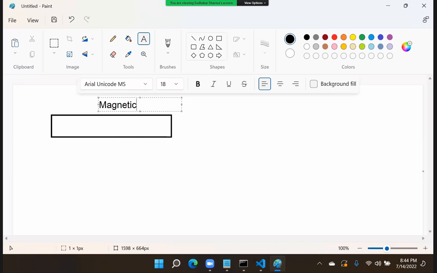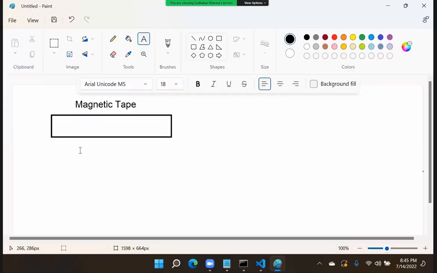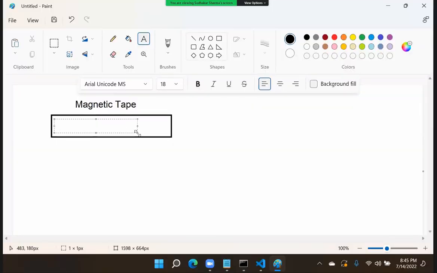I hope you have a little awareness, or in your childhood you used tape recorders, VCRs. Data is stored in a magnetic tape. Generally, in a magnetic tape, the data is stored in a sequential order.